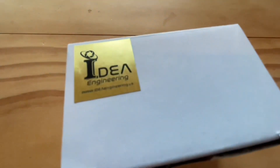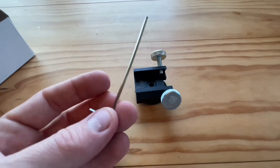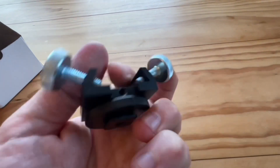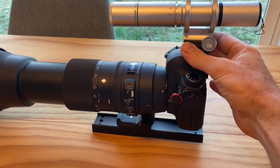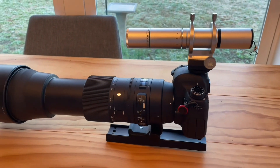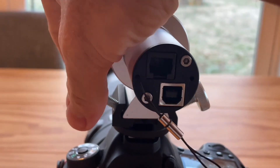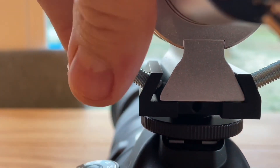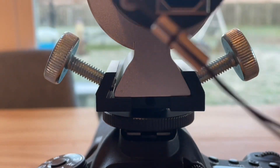This is the version 4 bracket and you'll get it in a box similar to this, if not exactly the same. Inside you get the Allen key that you need for the set screw. It's all aluminum — really nice build construction. Here it is with a QHY mini guide scope. You can see it's pretty rigid, a big improvement from the last one. You'll notice there are two adjustment knobs on this one rather than one, and that's good for getting your pointing a lot more accurate. At this focal length that's not really too important, but for a finder scope it's really useful.